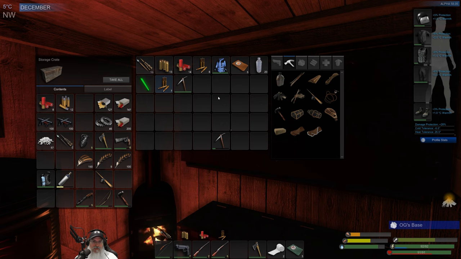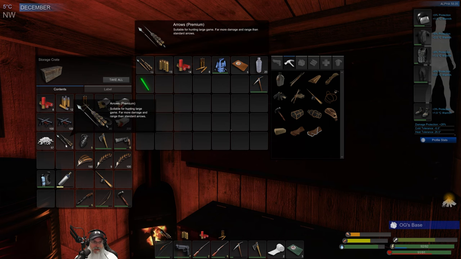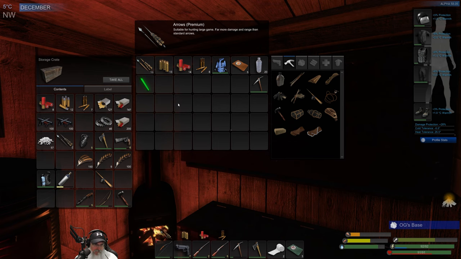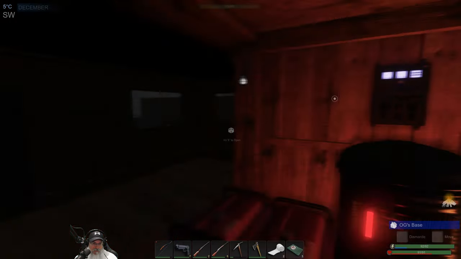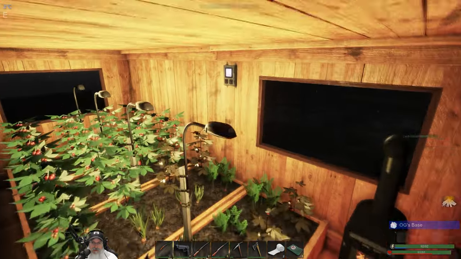So we got some rifle ammo. Let's split some of that in half and put some of it in here. And I think we're good with the rest of that. We'll finish off this pick and then we'll retire it. And yeah, we already got 6 premium arrows with us. I might hold off just a little bit longer until we can upgrade our bow a little bit more and then start using those.